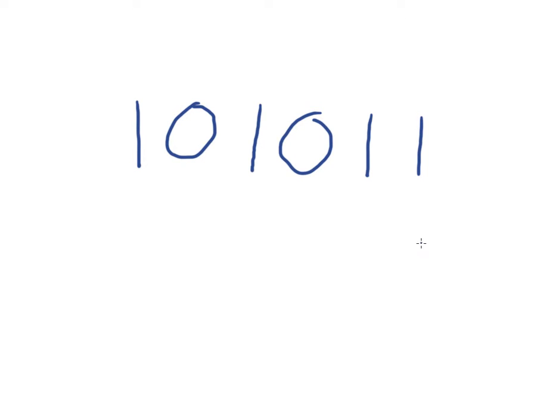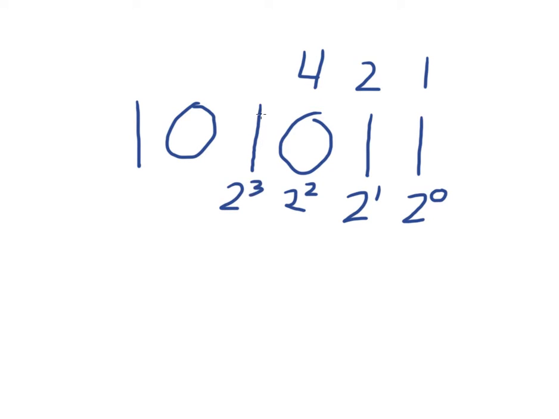If I want to figure out what that number is in base 10, I really just have to think about the place value. This place value is 2 to the 0, also known as ones place. This place value is 2 to the first. Notice again, I'm going right to left. That's the 2's place. This is 2 squared, also known as the 4's place, and you get the idea. This is 2 cubed, which of course is the 8's place. This is 2 to the 4th, which is the 16's place, and of course the next one is going to be 32's place, and if I kept going, it would be the 64's place. 2 to the 5th, of course, is 32.